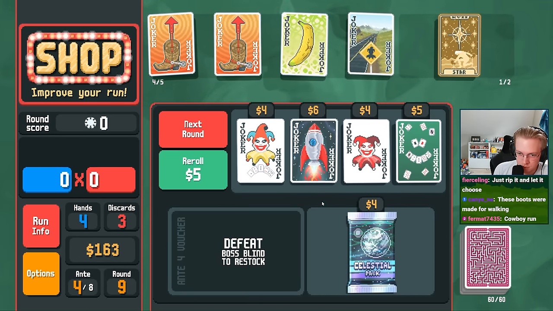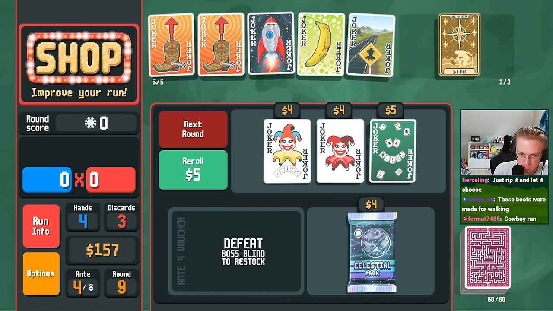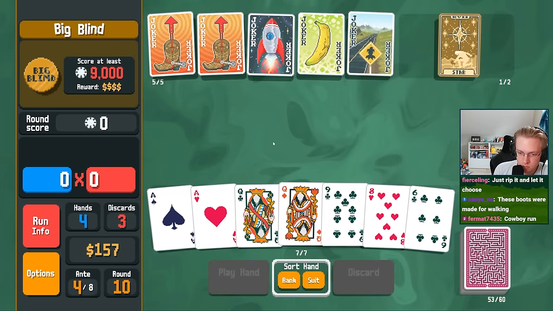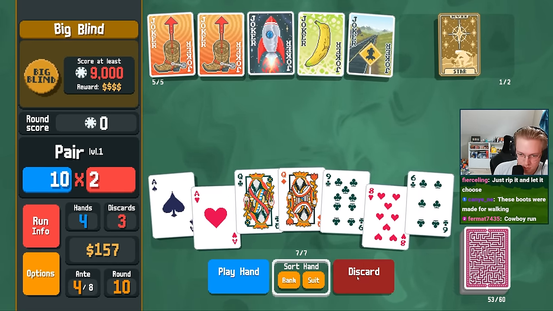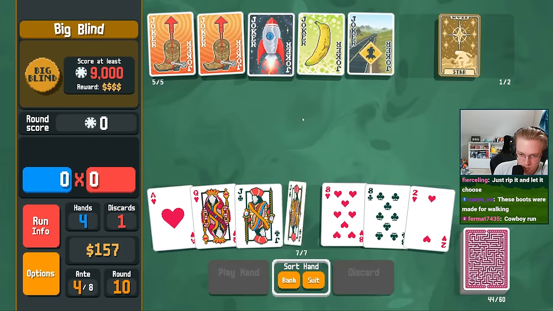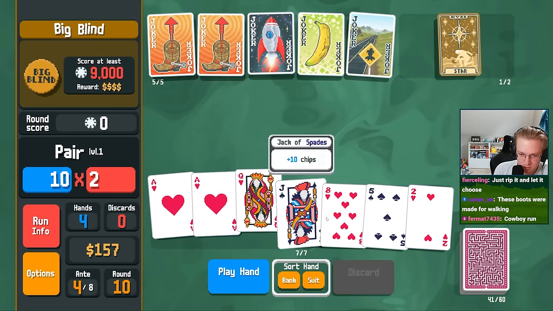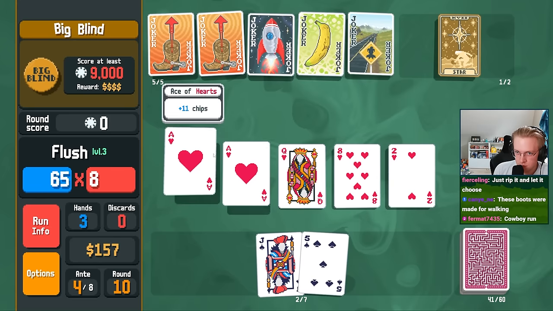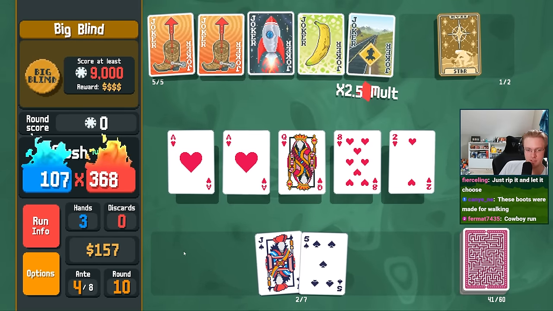All cards are considered face cards. Or we'll do this for money. Let's see, we're going for hearts. Discard some jacks. The cowboy run. Yeah, got two boots and we got the road we're hitting.